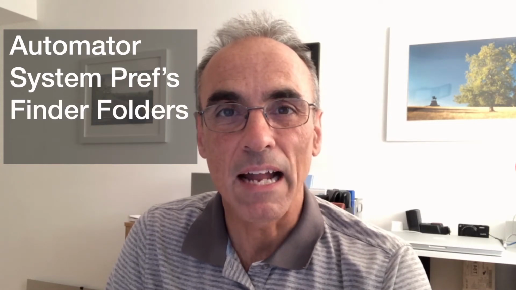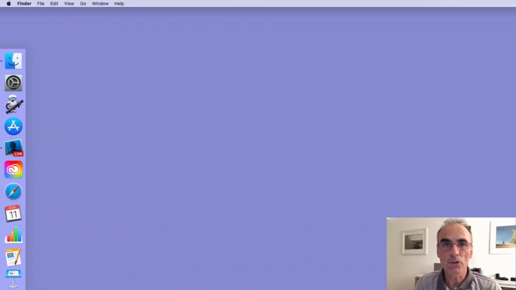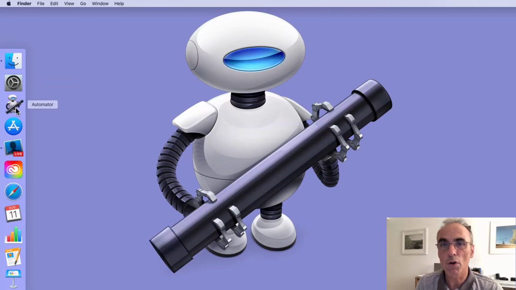We're going to use Automator, the system preferences, the folder network, and a little bit of AppleScript. So it might sound difficult and daunting, but I'm going to keep it as short and simple as possible. The first thing that we're going to need to do is to launch a program which some of you may have never used, which is called Automator. That is already on your Mac. What you need to do is simply launch that application from your applications folder. It's got this icon of a little robot. So if you have that, just launch the Automator application first.